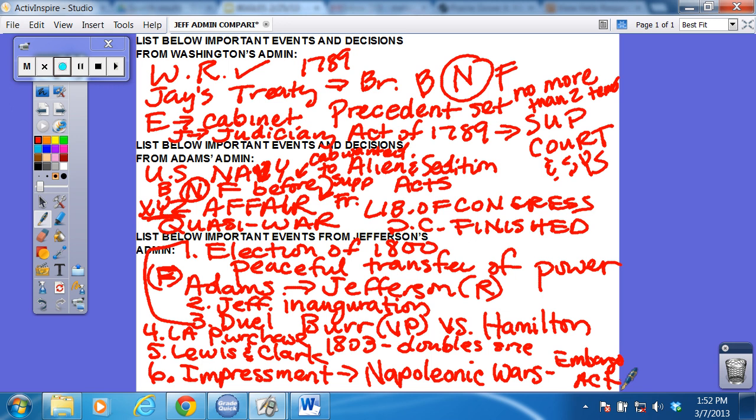Okay. Impressment. That's not you impressing your lady friends, gentlemen. That is an actual naval term. I'm going to give you an example using these two tables. Here's how impressment works. And actually, I should probably tell you why it was being done. The Napoleonic Wars. I'm just going to throw this out here, and I bet you can probably figure it out. Who's fighting in the Napoleonic Wars?